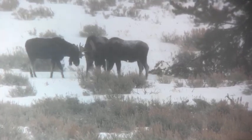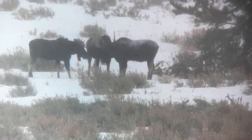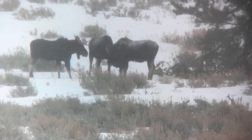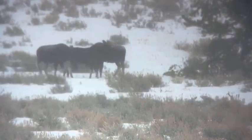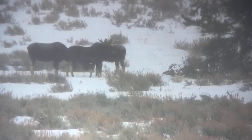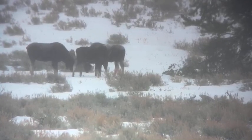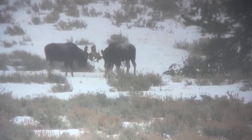Moose as a species are typically solitary, but because antelope bitterbrush grows pretty densely in patches, it's not uncommon for us in the winter to see a group of moose together. And it's not that they're acting in a herd capacity or using each other for protection, it's more that they're all clustered into these areas. And why not, while you're clustered feeding, have a little bit of fun sparring while you're at it?